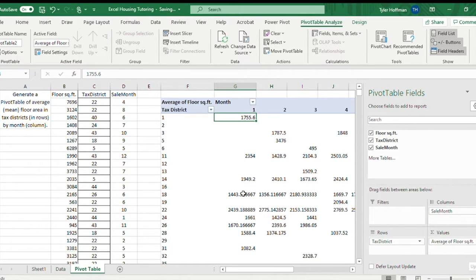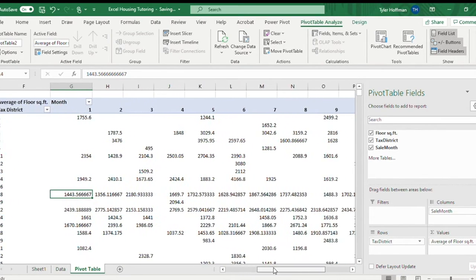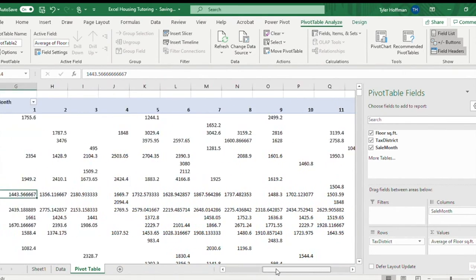So as you get into, say this one would be a January sale month in the 18th tax district. So there might be more than one value averaged here. In fact, there will be for this one for sure. So whichever houses were sold in January in the 18th tax district, their average floor square foot area is shown in this box. So yeah, that's how you create a pivot table in Excel.